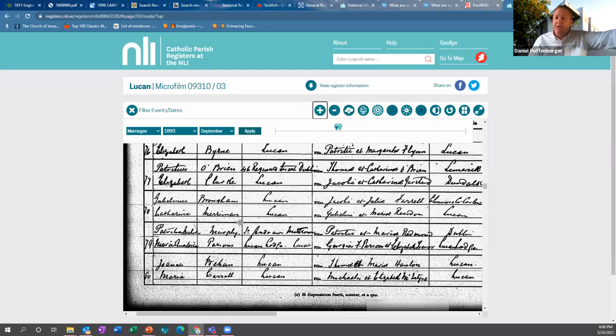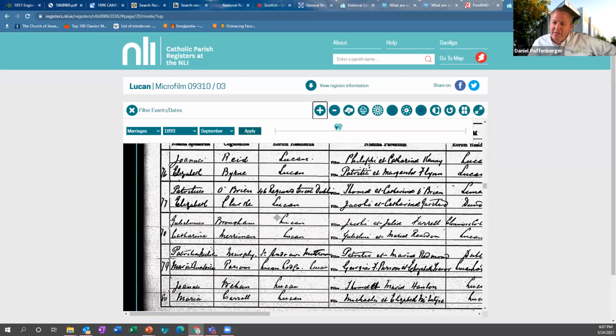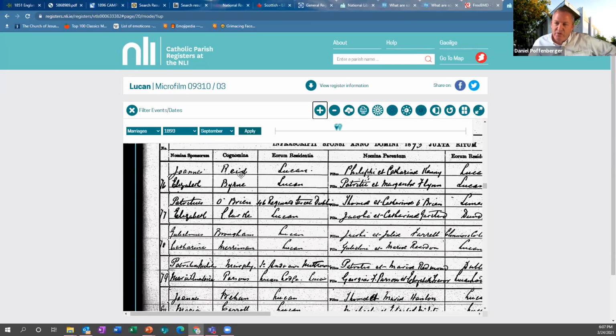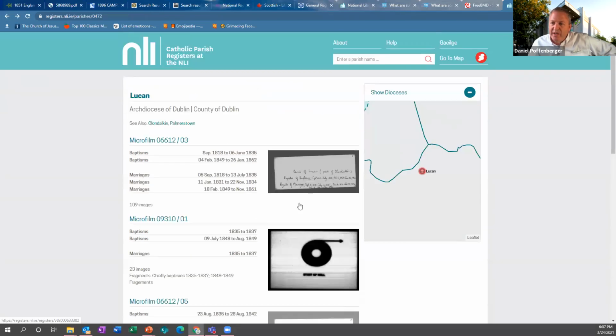So even if your ancestor came to America in the 1870s or something, if we know that one stuck around and would have married over there, researching the family can certainly be helpful, especially in the case of Irish research. So hopefully that's just a little example. But if I had the option, rather than relying on an index at Ancestry or FindMyPast, and in fact, without even diving in too much, if I filter to something early, sometimes just reading the registers, you'll understand why I mean you should never trust an index.